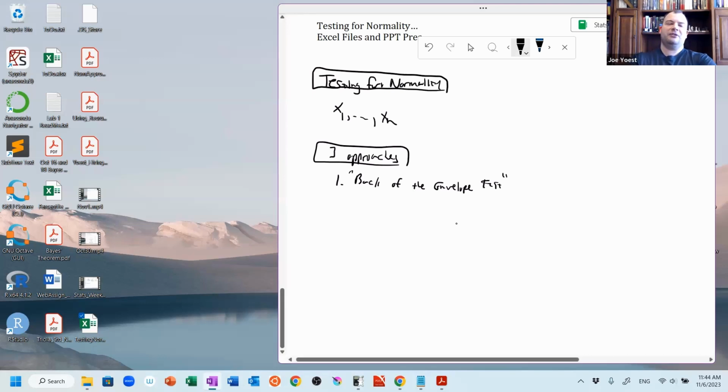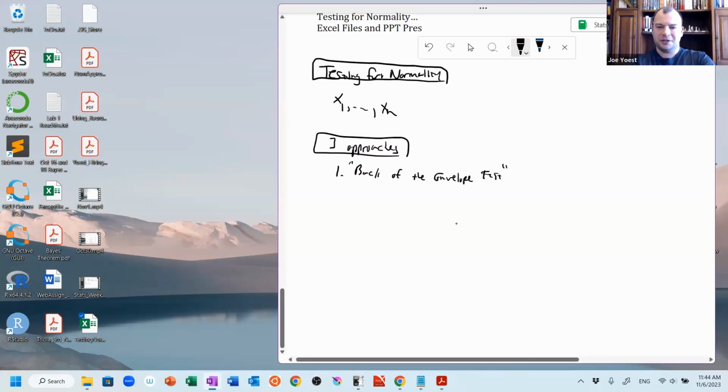A back of the envelope test is basically a quick and dirty way to get a pretty decent idea of what's going on. That's what a back of the envelope test generally means. It's a little reminiscent of something like the range rule of thumb, right? Where we say the range is about 4 standard deviations. The standard deviation is really annoying to compute. The range is really easy to compute. So if I just say that a standard deviation is about 1/4 of the range, that's a back of the envelope estimate for the standard deviation. It's quick and dirty, not super accurate, but maybe gets me in the ballpark of a right answer.